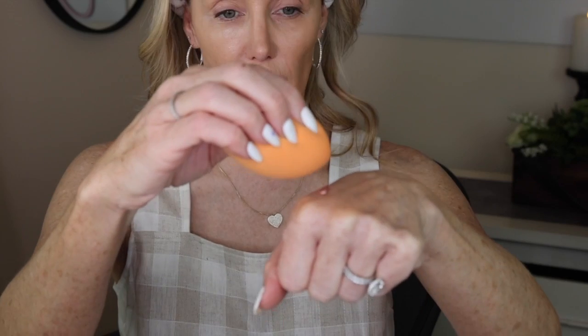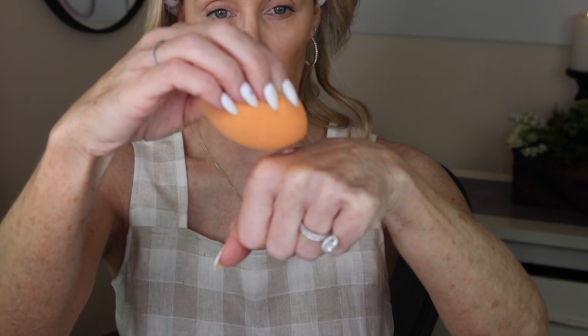So I'm gonna take that area, and I don't want any lumps or any extra product. So I'm just gonna put it nicely on the beauty sponge. And then I'm gonna go right around. I'm gonna put this point at the center of my eye and the center of my eyebrow, at an upward angle, and just sort of kiss, if you will, the side of my face. I'm gonna leave it like that for just a second so you guys can see what I'm doing, and then I'll go back and blend it in.